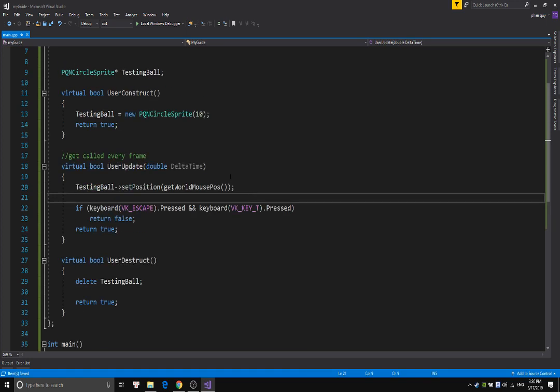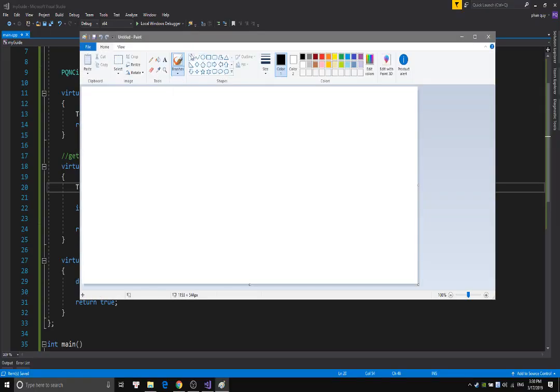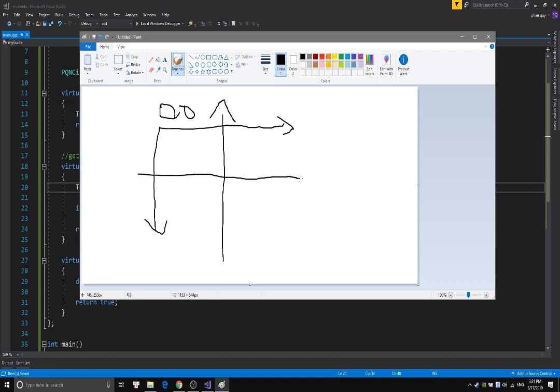So I have many functions, but let's talk about the axes. In ConsoleEngine, this axis is Y and this axis is X. But in my engine, this is Y and this is X as in normal math coordinates, and this is the origin 0.